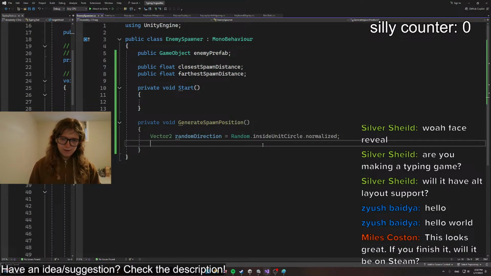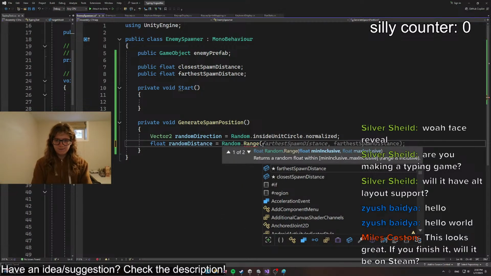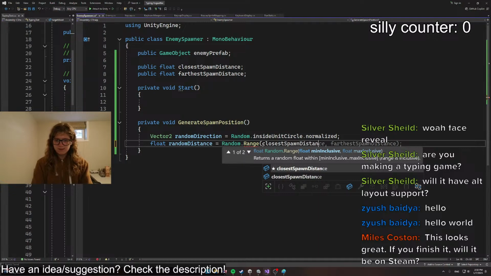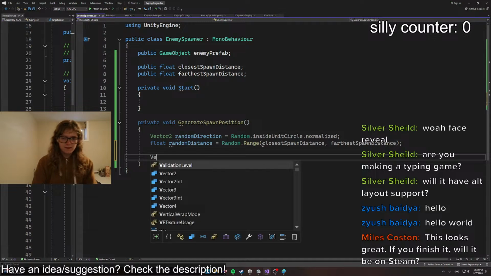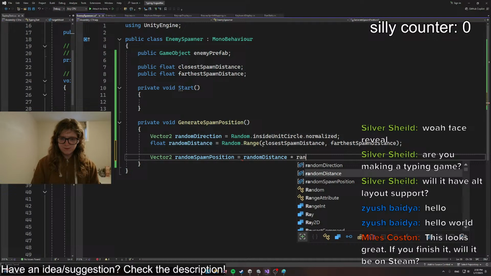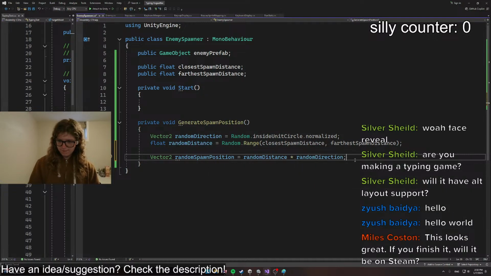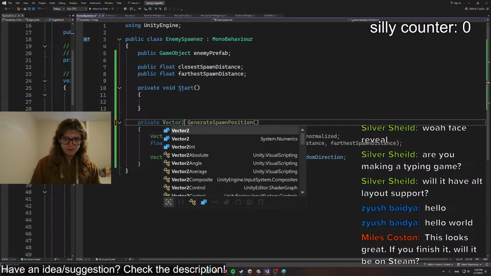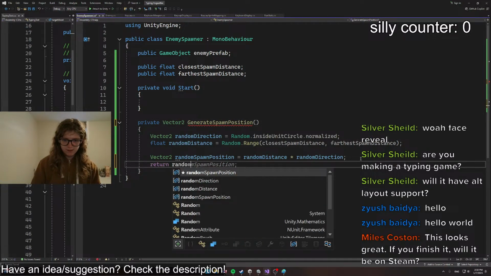And then I think we can just say float random distance equals Random.Range closest spawn distance, farthest spawn distance, and then random spawn position equals random distance times random direction. And then make this return Vector2, and we will return random spawn position.